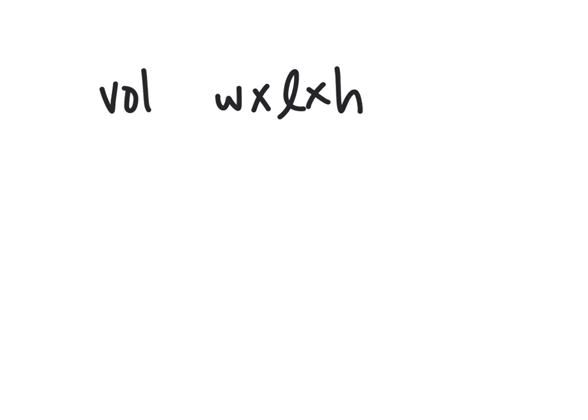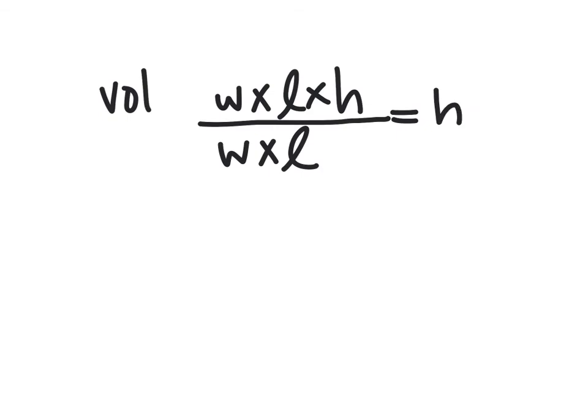The next thing I'm going to do is try to figure out how many atoms thick our aluminum is. The way we're going to know that is first figuring out the thickness of our aluminum. Keep in mind that the volume of the aluminum is width times length times height. The thing we're really interested in here is the height of the aluminum, the thickness essentially. So if we divide the volume by the area of our aluminum foil, that should leave us with the height or the thickness of the aluminum.